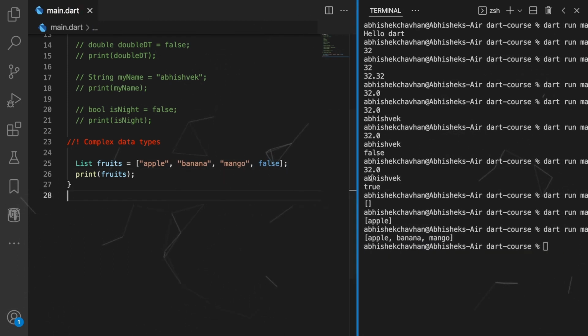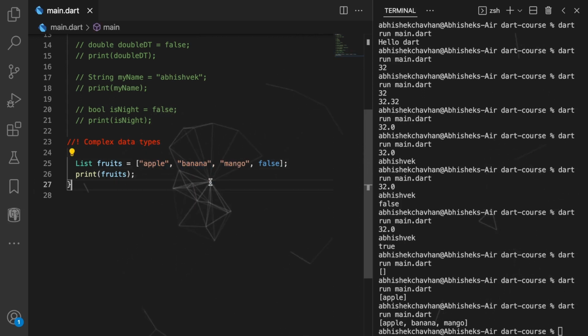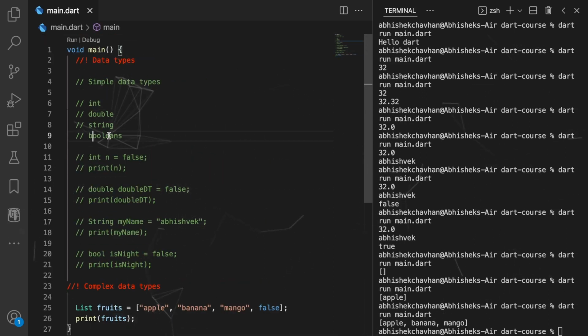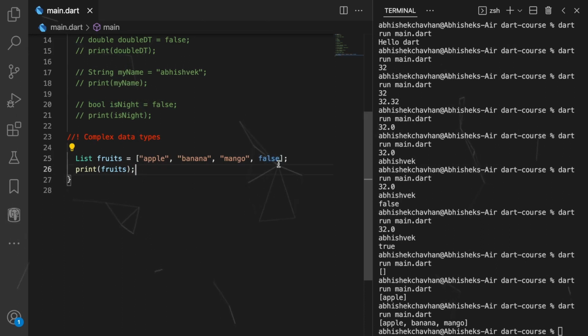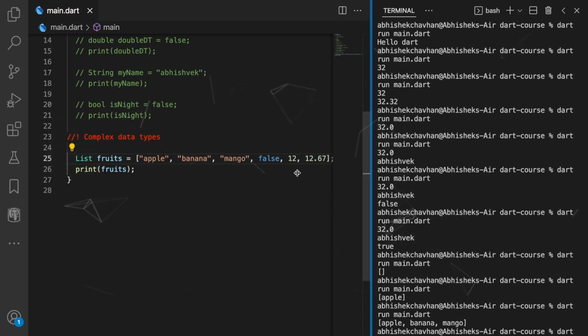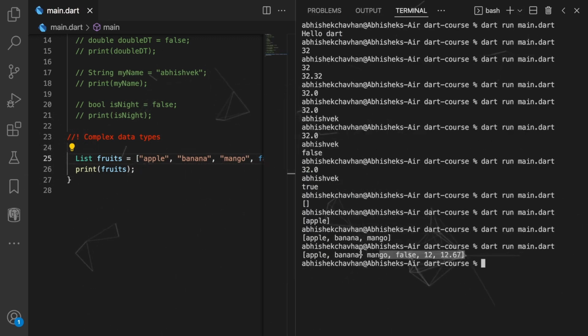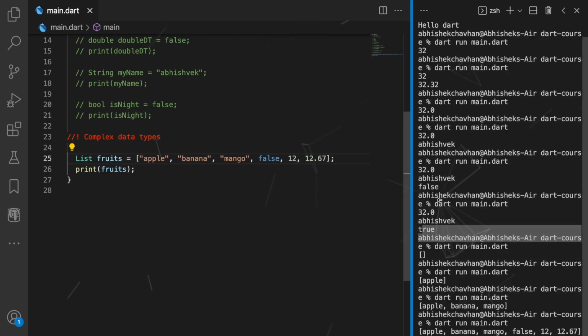Now you may be paying attention that all of these 3 things are strings. That is a simple data type of string, and here we have a false. But you can also add an integer under it, and not only an integer but also a double, that is this one. If I execute the following command, you can see you will get all the output because the following list is known as a list of dynamic data.